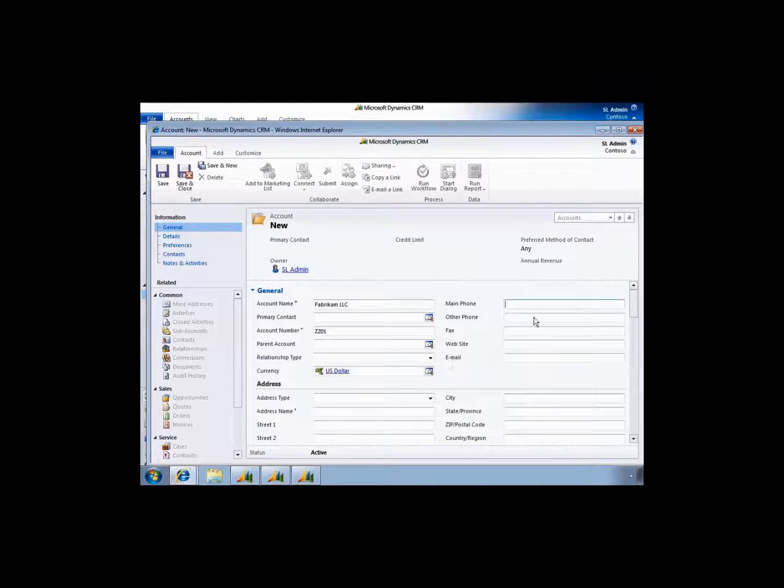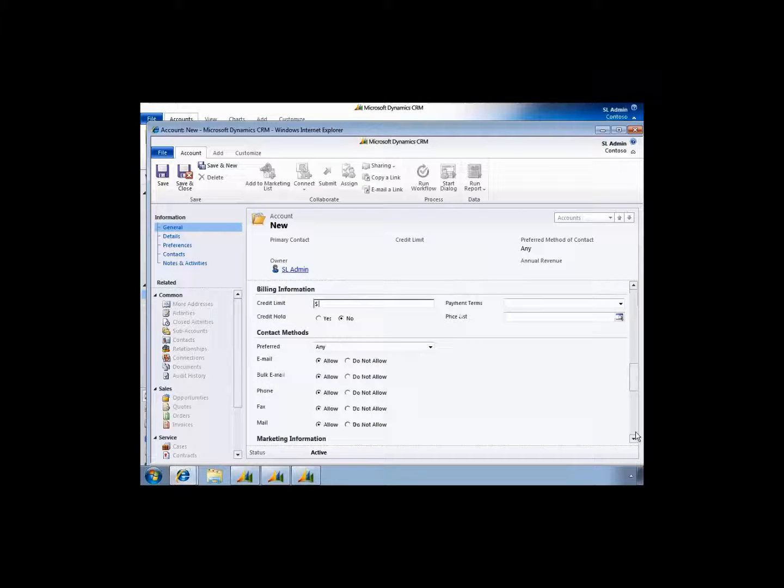You can then start setting up information such as your phone, fax, websites, email, your standard information. The next key field that we send over is your address type. We use the address type primary to let us know what the primary address is for this potential customer, and it also uses that address when it sends data over to SL. So as I enter my information, city, state, zip, country, and so forth, I can set that information up. We'll then get down to some information you're more familiar with on the accounting side of the house, such as setting up credit limits and payment terms.